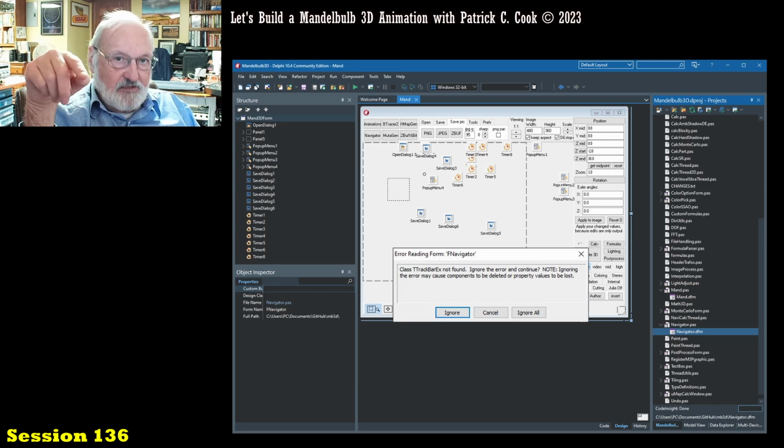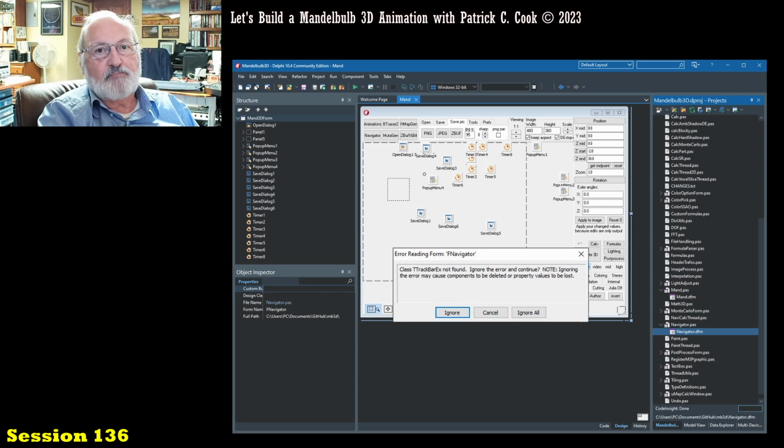More than likely, it's a missing library because it couldn't be distributed because of licensing, and it's also possible that it's a broken reference. We are not here to fix the Mandelbulb3D software development environment. We're here to poke around. I'm going to ignore that.